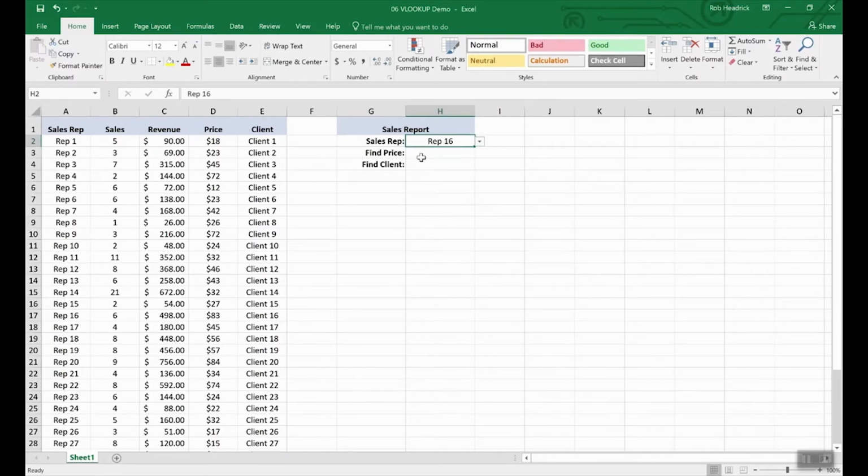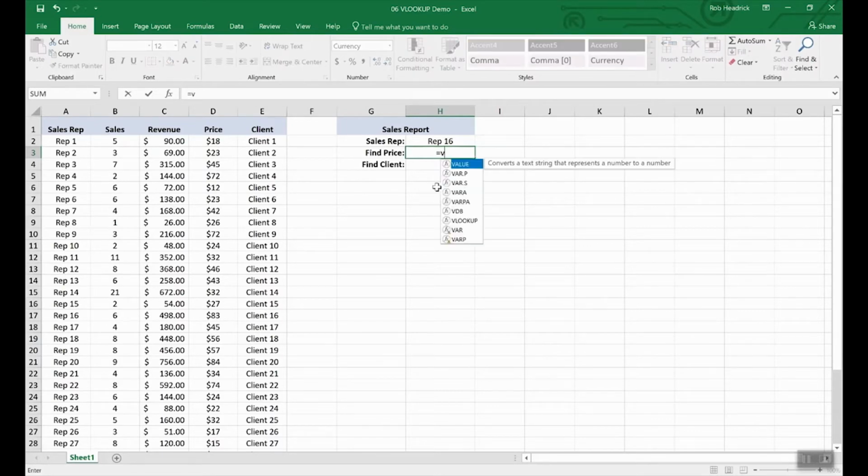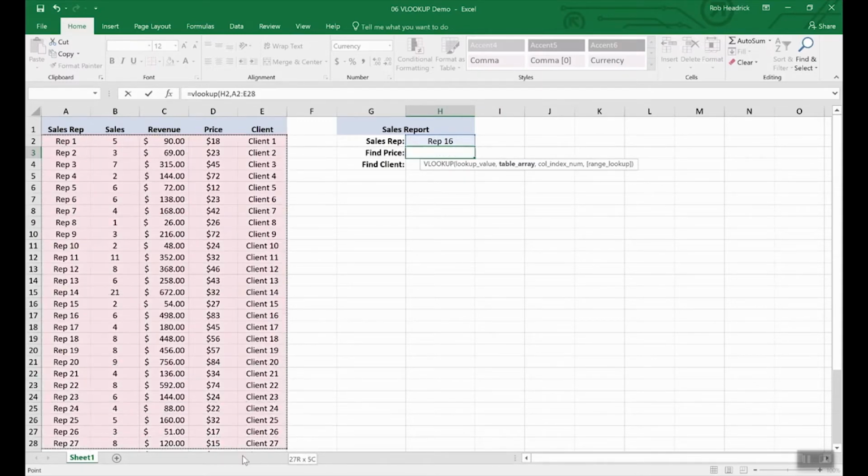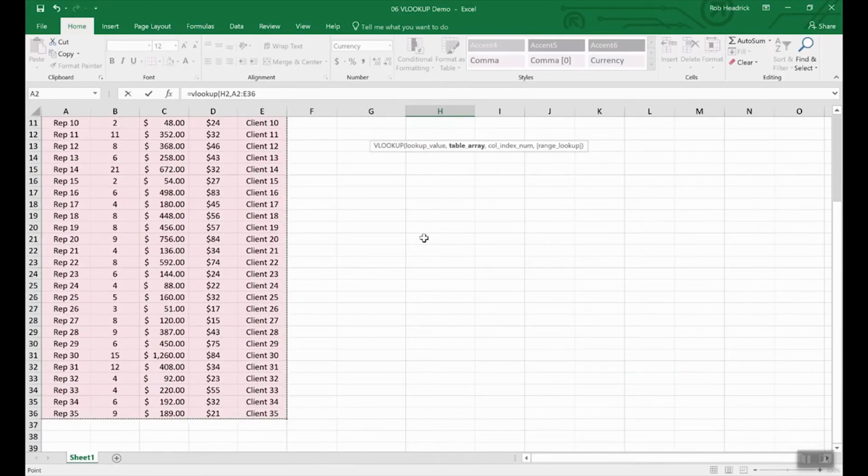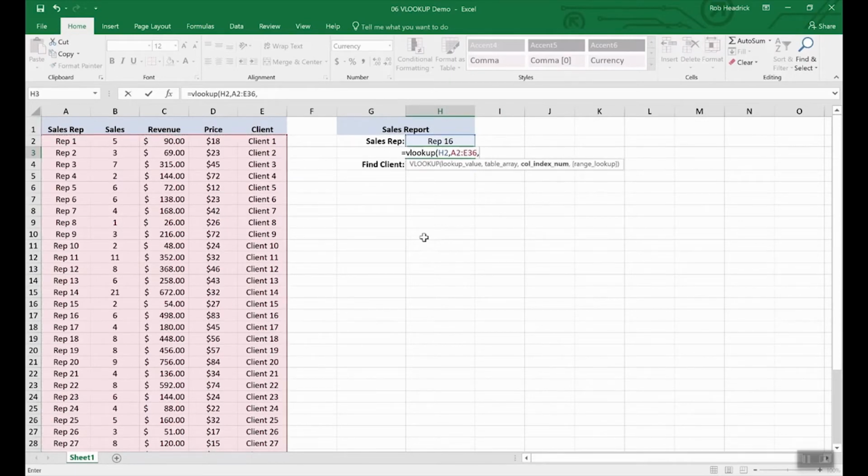Okay? So let's just pick a rep, and we're going to use the VLOOKUP function to find the price. So we start in the standard way, equal VLOOKUP. And now we're going to use our lookup value, which is actually whatever is in cell H2, comma. And now our table array, that's the entire table, not including the header row at the top. Okay. And let's go back up, comma. Our column index number, that is actually interesting. It's the number of columns to the right of our lookup value column, which is column A. So we want to get the price, so we're going to count from left to right, 1, 2, 3, 4. It's the fourth column, so we enter 4, comma.